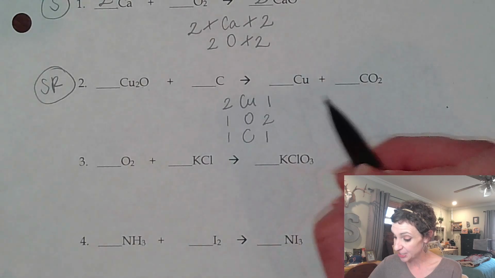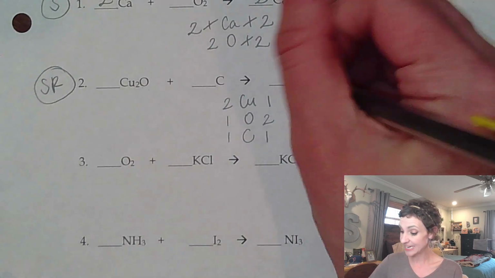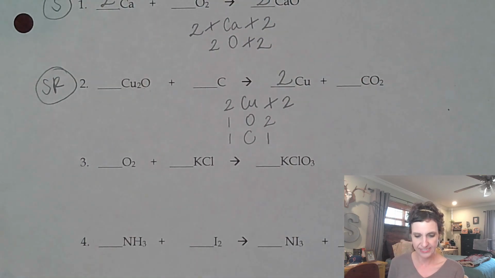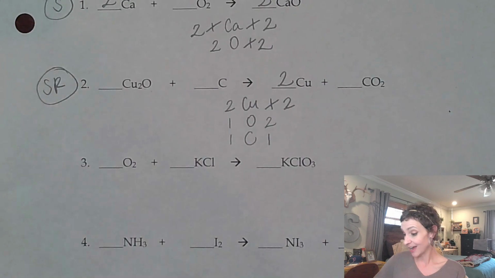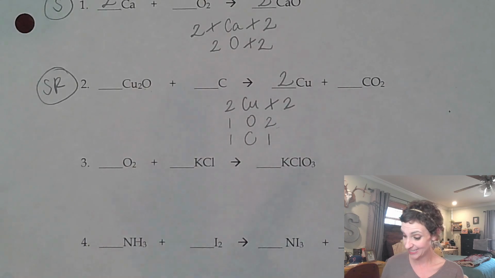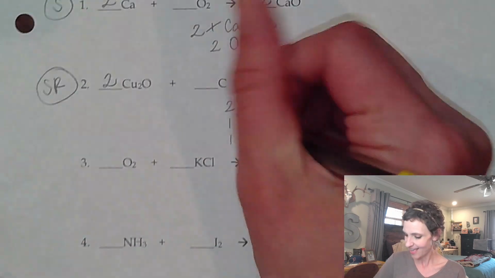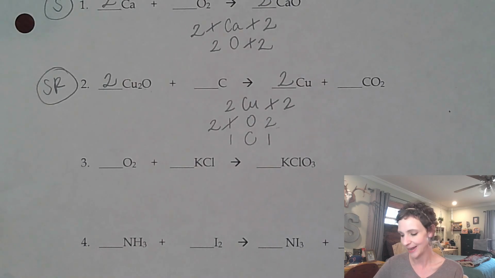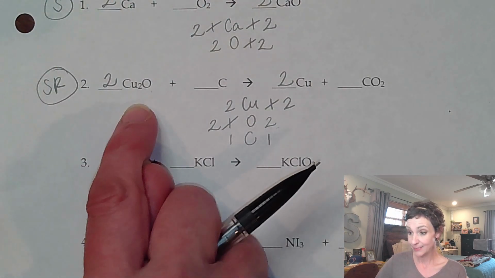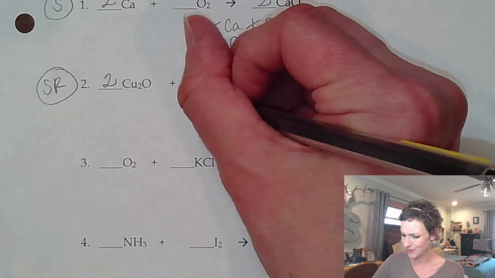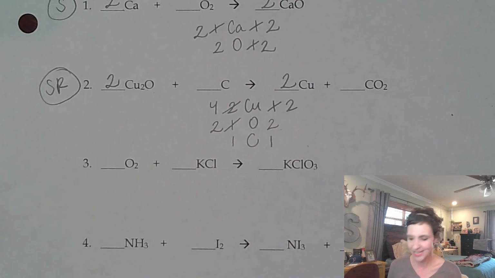Okay, so to get 2 coppers on the product side, I need to put a 2 there. Yay, that looks good for me. I'm really excited about that. Now let's see, I've got 2 oxygens on the product side and only 1 on the reactant side. So how about I adjust that by putting a 2 there? Yeah, that totally gives me 2 oxygens. But what did I mess up now? 2 times 2, right? I multiplied the coefficient by the subscript. That gives me 4. And you were like, oh my gosh, that is not a big deal.